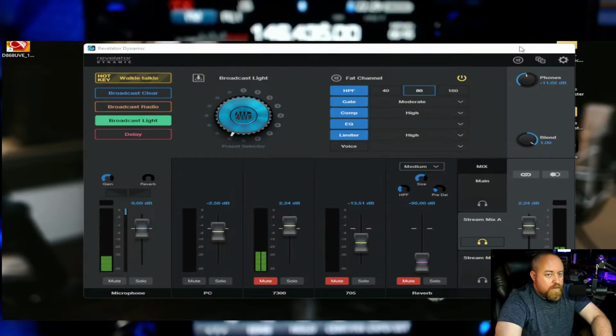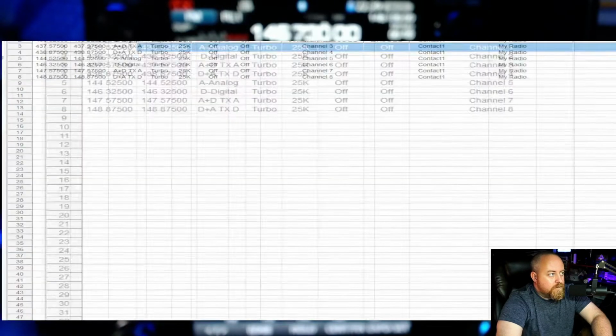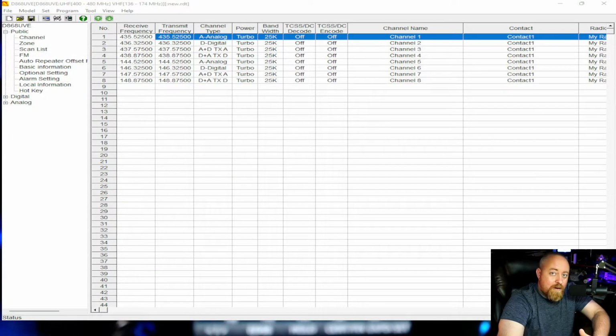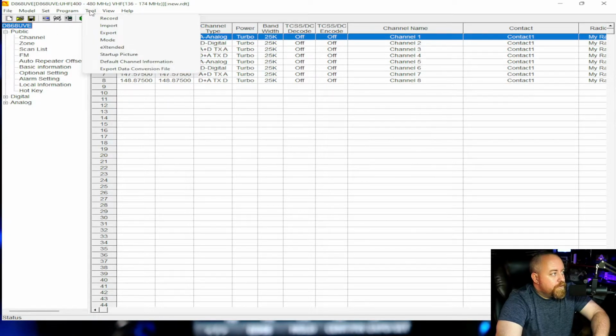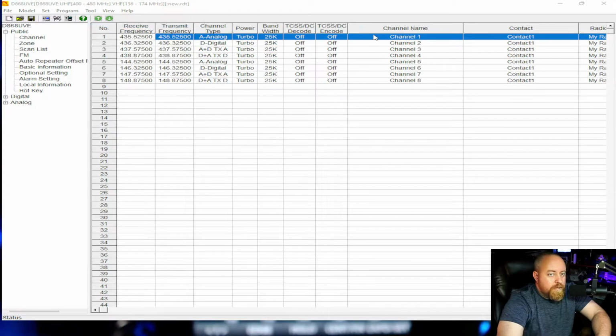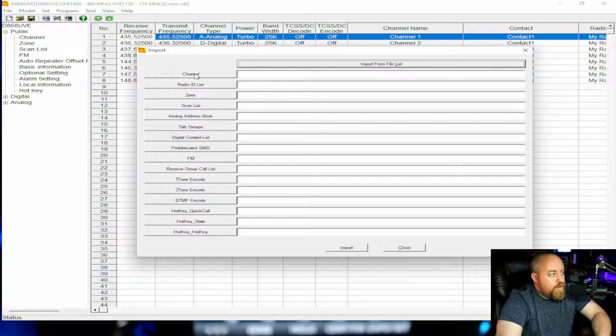We're going to go, and here we are with the 868 UV Anytone programming software. I'm going to open this up. Drag this over to the correct screen. All right, so we got our program up, and what we're going to look for is, you might want to go to open, but that's not correct. We want to go over to tool and use the import tool. We'll click on import, drag this over so you can see it, and we want to click on channel.